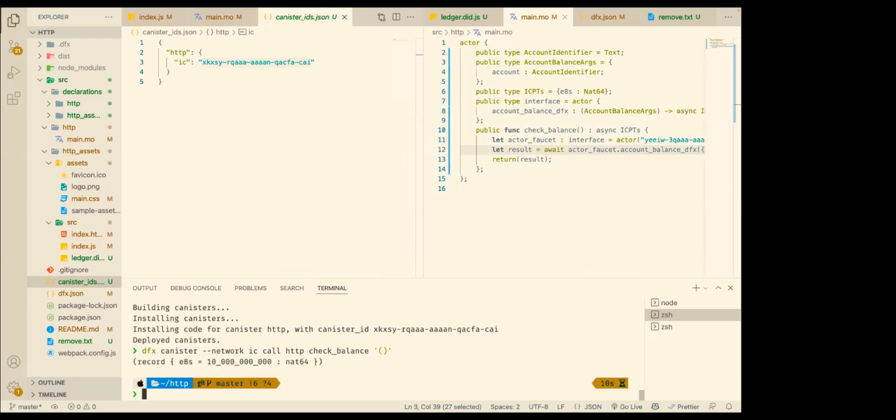It's taking a long time because it's actually doing an inter-canister call, so it has to wait for two update calls to respond, which takes like 5 to 6 seconds. But we can see that we have the 100 tokens that we've sent previously. So it seems to work fine.